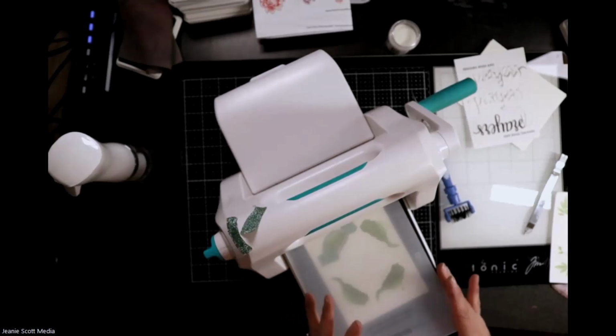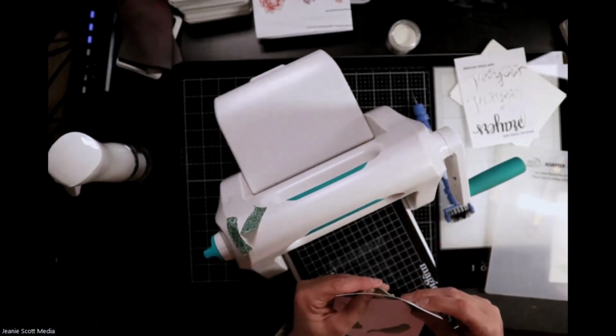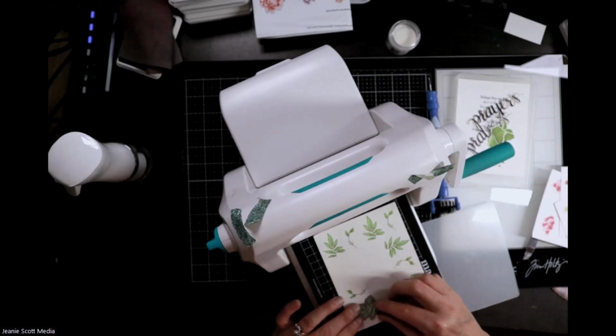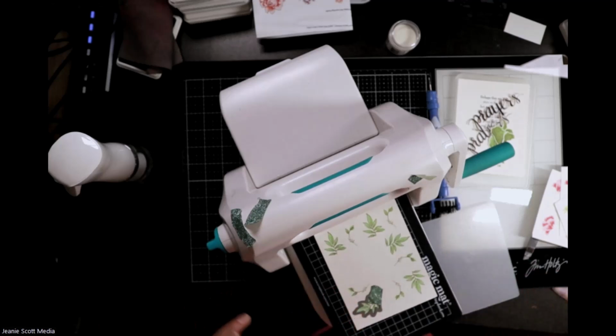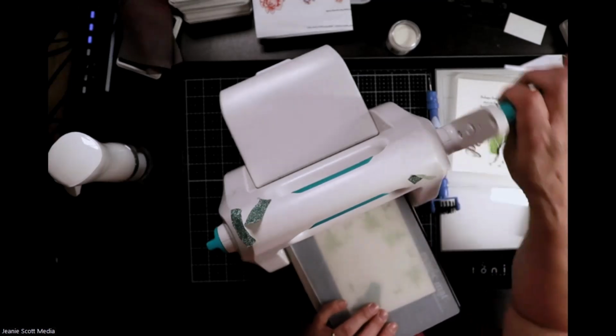And I did run it through a couple of times and was able to get this cut out completely. And then I just cut out the rest of them off camera so you didn't have to watch me do all of them. So I did ultimately off camera start stamping out the more delicate leaves. These are just fun leaves. I just thought maybe if I needed them, I ended up stamping out all of the images just so I had them in case I wanted to use something extra.